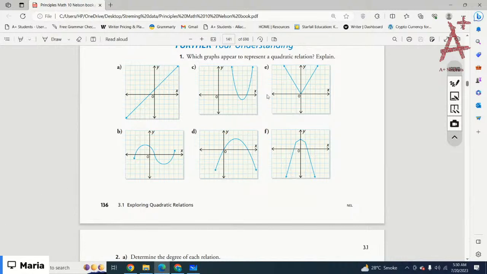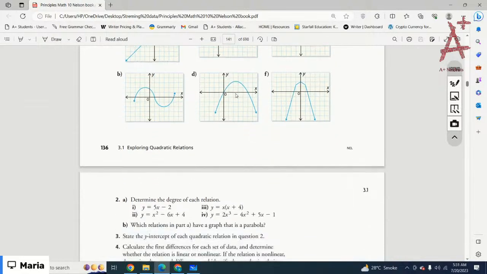C. Here is the C. This is a parabola. U form, whenever a graph is in the shape of U, that is a parabola. Got it? C is the parabola. D is also a parabola because C opens upward, D opens downward. And the graph E is in the form of V. No, this is not a parabola. Then graph F is also not a parabola.